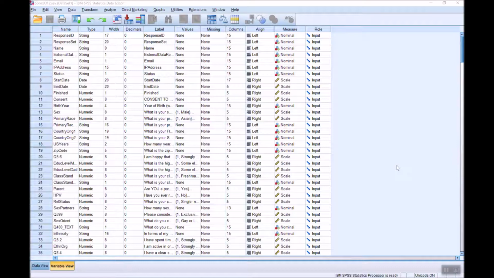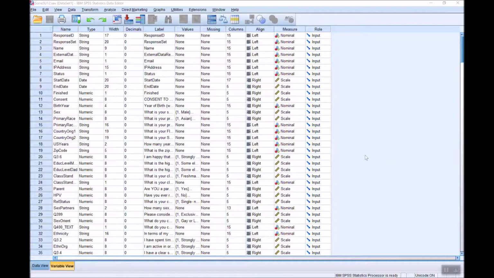So for example, do men versus women report differences in happiness scores? Or do certain racial groups report different happiness scores than others? Or are there age differences in happiness scores? So as people get older, do they report being more happy with being in their ethnic group? So a correlation can answer questions like that.